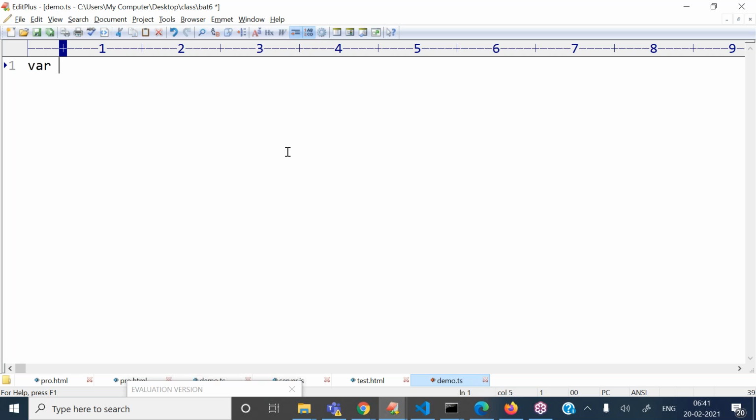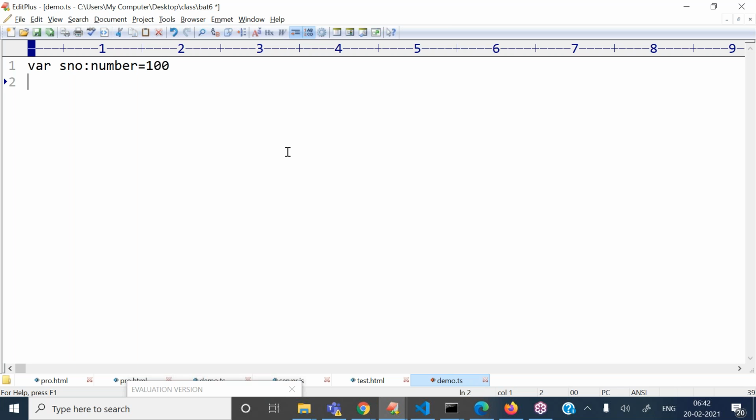Var. Yes, var is the keyword to declare variables in TypeScript. Where the name of the variable we are providing, something like serial number colon type of this variable, number. So at the time of providing the data type, we use variable name colon type, number, I have given is equal to 100.